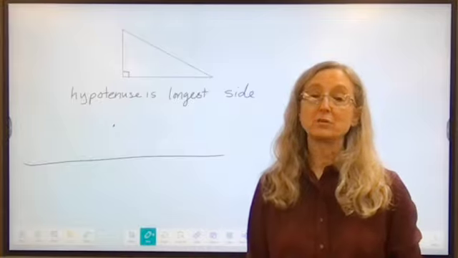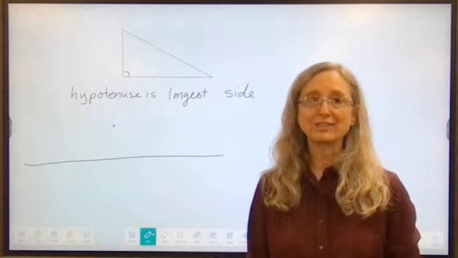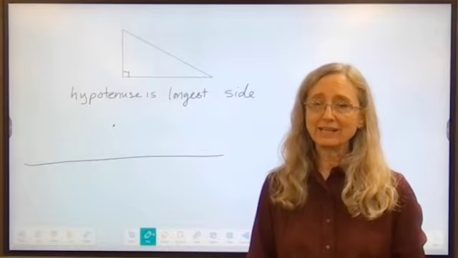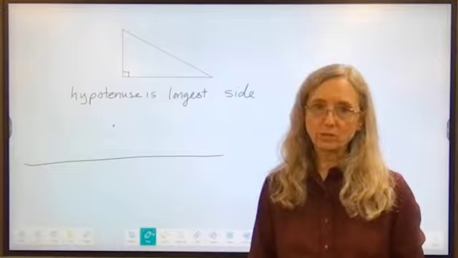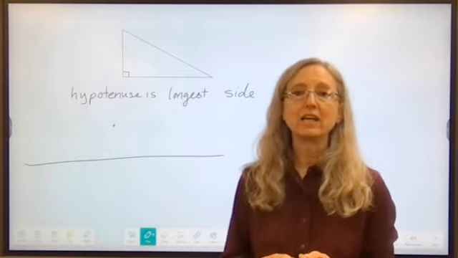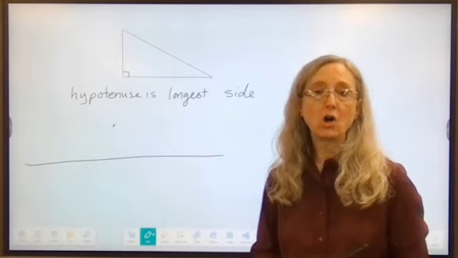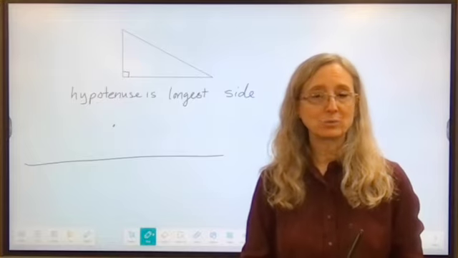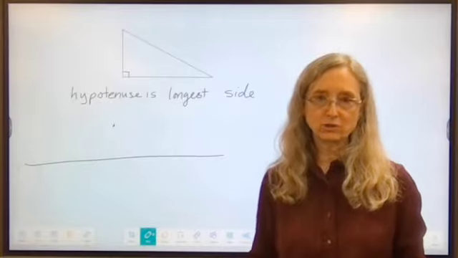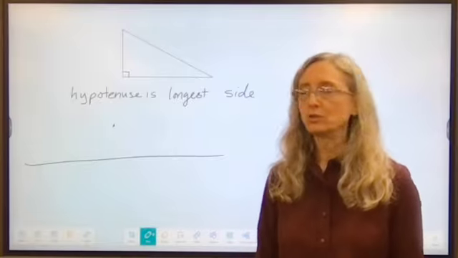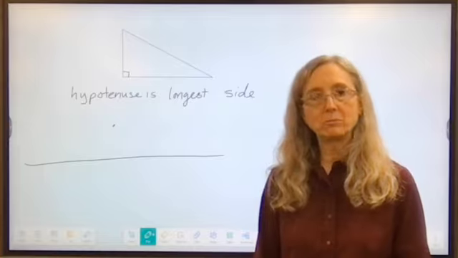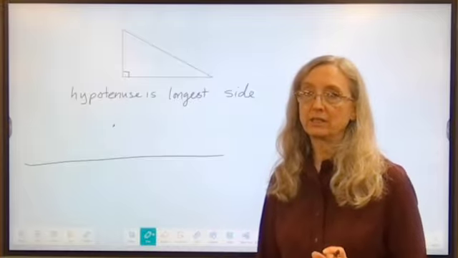Two other relationships that you need to be aware of in this section is, how does this work in a right triangle? In a right triangle, the right angle, the 90-degree angle, is always the greatest angle. The other two are always going to be acute angles, less than 90. So therefore, the hypotenuse will always be the longest side in a right triangle. We've seen that in using the Pythagorean theorem, so that should be, hopefully, logical to you, but just remember that is a theorem.